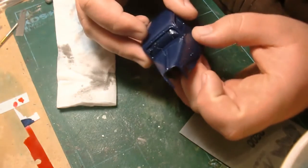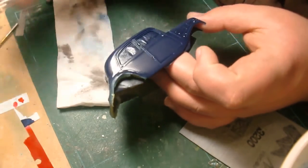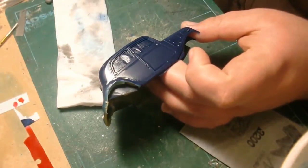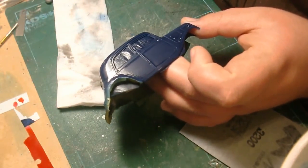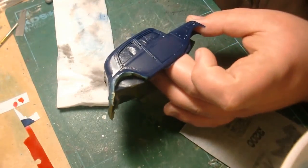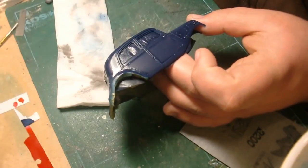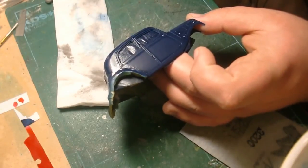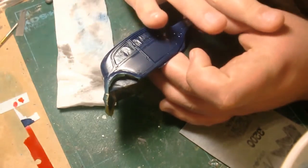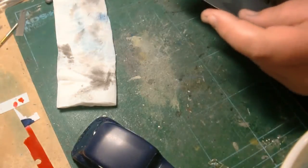I'm just going to take the car out. I'm just going to polish it down a little bit more with some of them. And I'm going to re-spray paint it blue once more and do it properly this time. Because like I said, I had it way too far back. And when I was looking at it, I went, oh, geez, I should have seen this coming. So I'm going to lacquer it down again, spray the blue. It'll be perfect and flawless and shiny. And then I'm going to take it tonight and coat it with Future, and it'll be absolutely spotless. And then I'm going to leave it alone. I'm not going to touch it for a while.